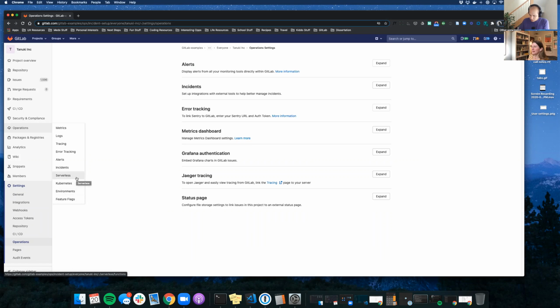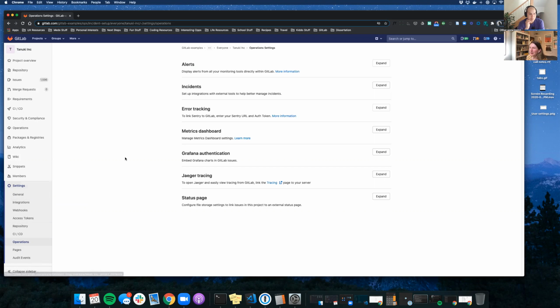And at that point, everything within that operations menu, the settings for all of those items will be under settings operations as it was originally intended 2 years ago. Great. Thanks for clarifying that for me. It's a lot of terminology for me to get my head around, so I appreciate that. And it's a mess, so yeah.